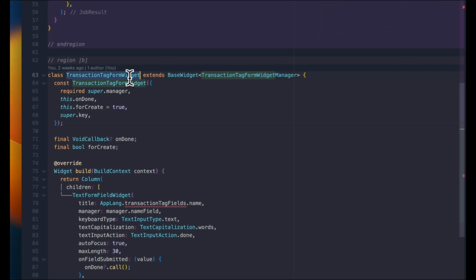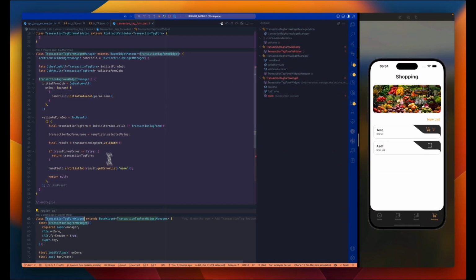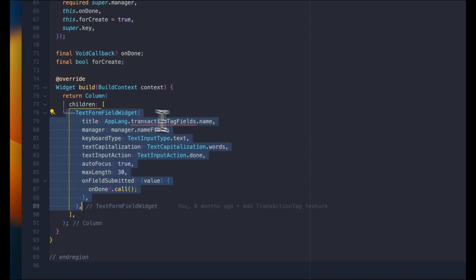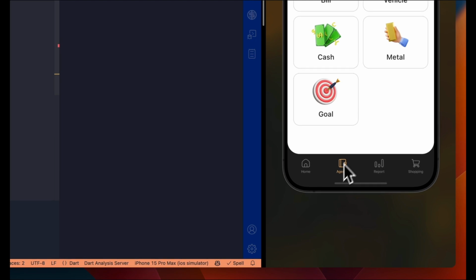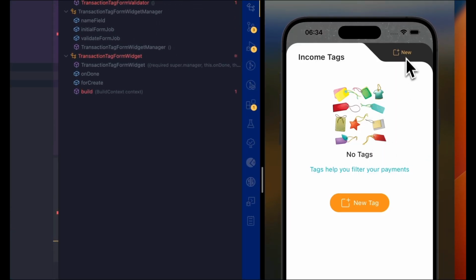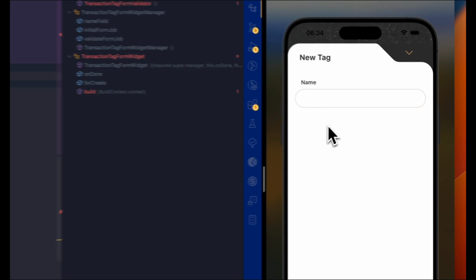This form widget is just responsible for validating a form. I put a field here. We have just one name. Yeah, I can show you. This is the form, and we have just one field.